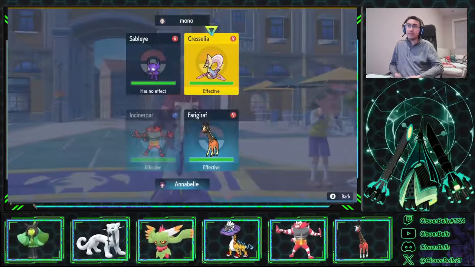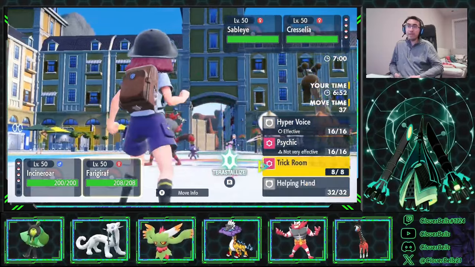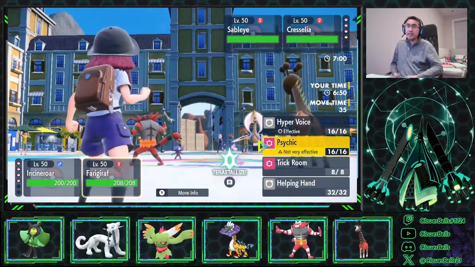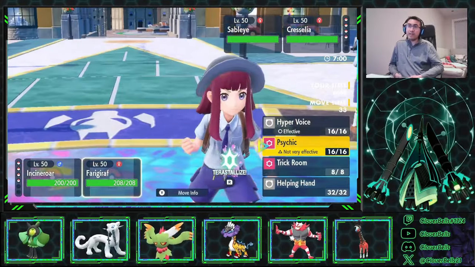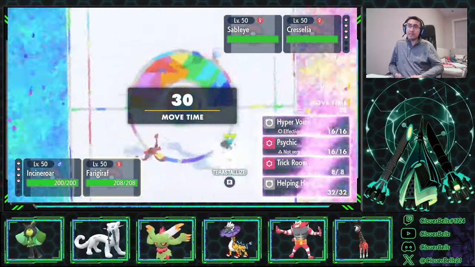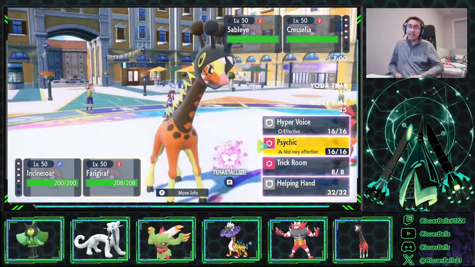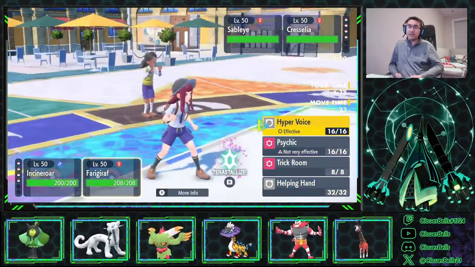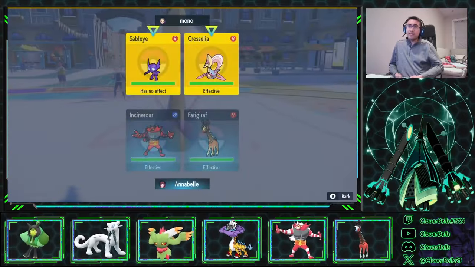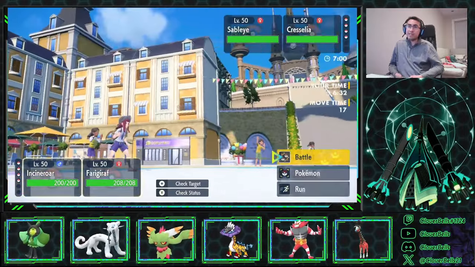I would love to Fake Out this Cresselia. And I would love to click Throat Spray. I mean, quote-unquote Hyper Voice, and just deal, like, massive damage already. Right? Break the Sableye Sash too, right? I would just love to do, quote-unquote, Hyper Voice. But that's not how it works. This is not Sylveon. Why do I want to do this?